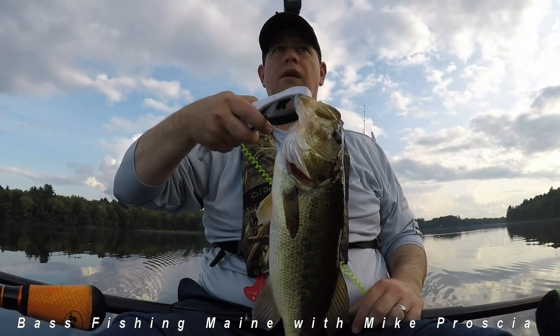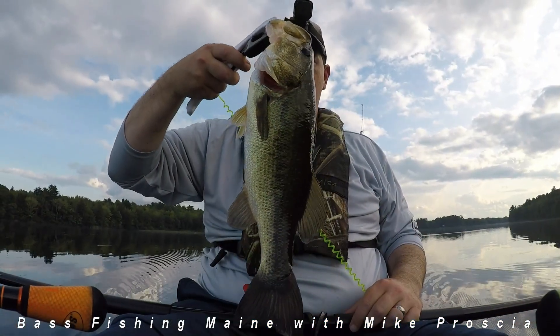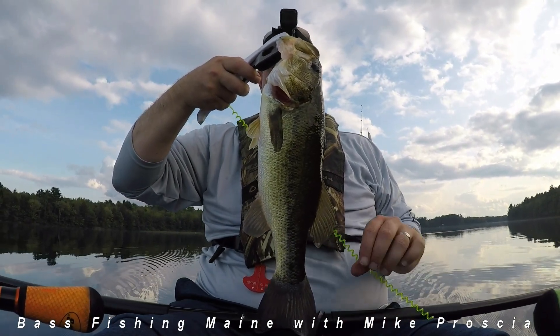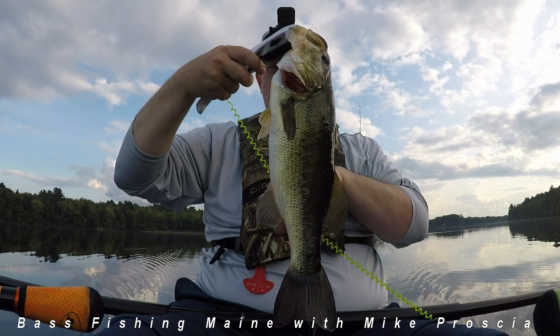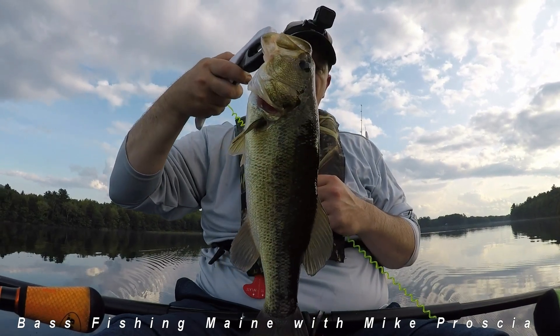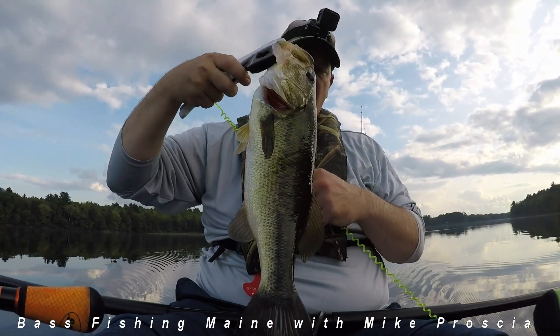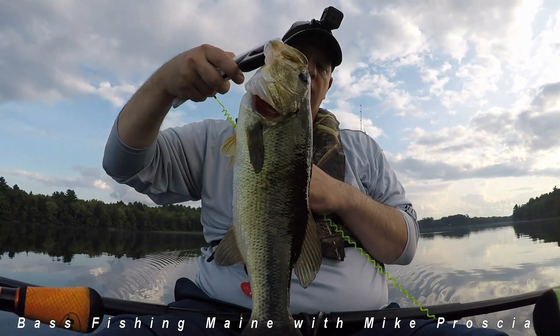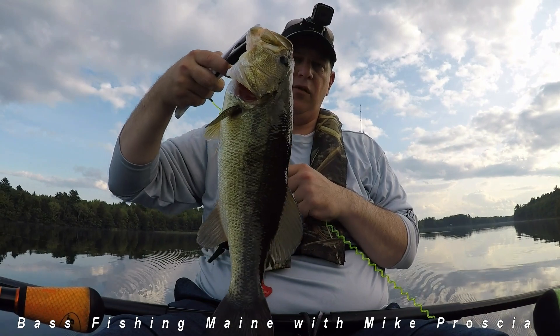There we go. So there's the second guy. Maybe the other guy was just longer but the same shape all the way down. But this is more of a traditional size here. I'm not scaling them tonight — I'm just fishing for fun. So I'm guessing this is maybe a little over a pound and a half.